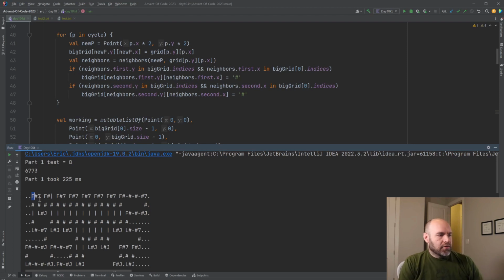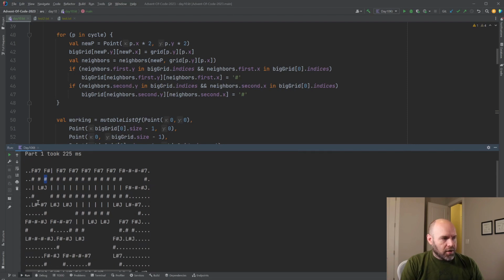Our longest cycle is basically this pipe here. It's like F down, L down this way. And so I map them all to a grid that's twice as big in both directions, x times 2 and y times 2 for all the coordinates. Then I use my neighbors algorithm again to go through and find the neighbors of them and put those in as just hashes. It doesn't really matter, it just needs to be not a space or a period.